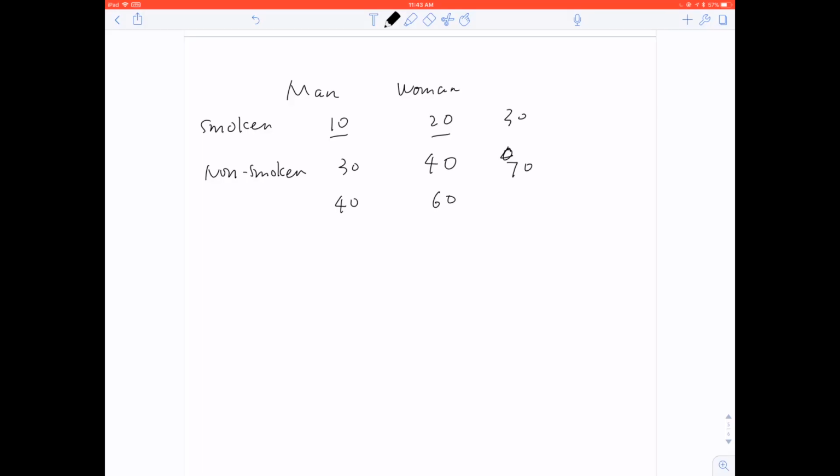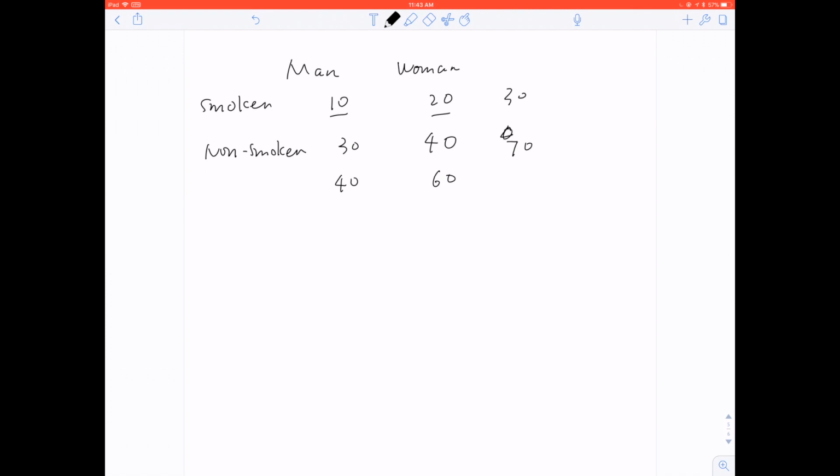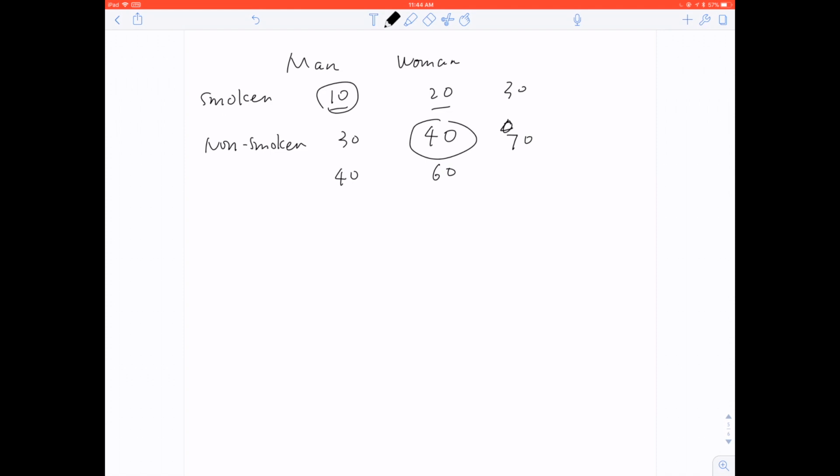To start with, I'd like to point out the two ways of representing data in class we talked about. They are essentially the same, which is a contingency table and a tree diagram. They carry the same amount of information. So let me demonstrate how to start with a contingency table and end up with a tree diagram. In this case, as you can see, I made up something completely random. We see 10 observations both being male and being smoker, and for instance 40 of them both being female and non-smokers. What if we want to convert them into a tree diagram?